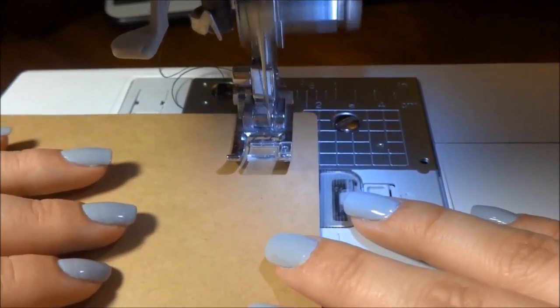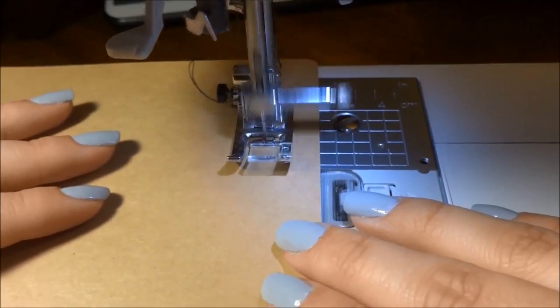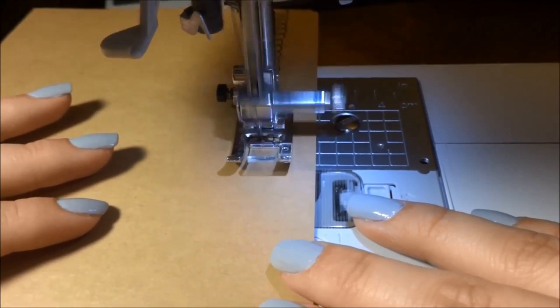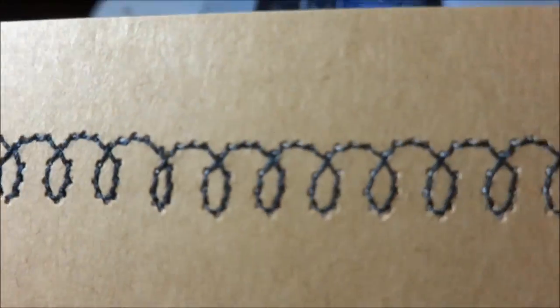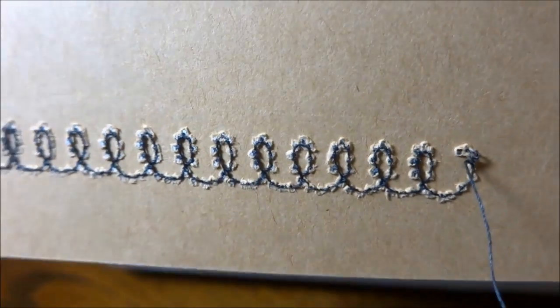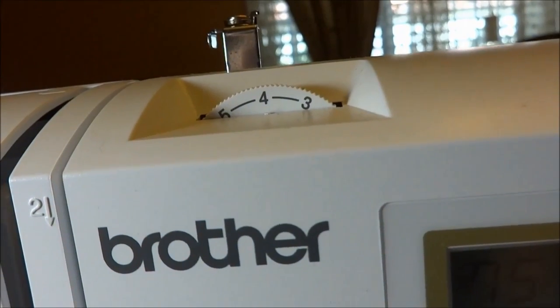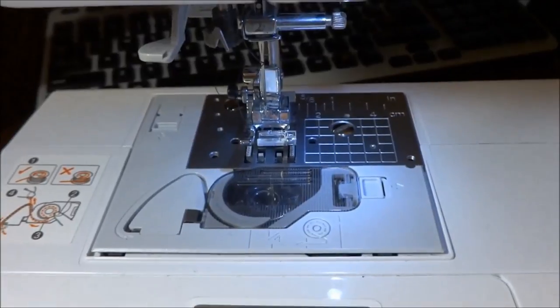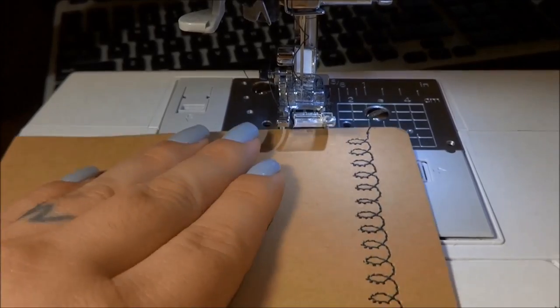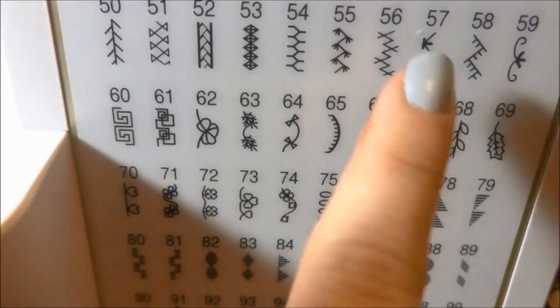Usually I like to pick an edge and then stick to it like that two inch line I'm pointing to right now. That way it comes out straight. So I'm just gonna go ahead and stitch this one out and just see how it comes out. It came out pretty well. You can see my tension is really well because it looks good on the outside and on the back. So I guess that's how you can tell if your tension is off. I usually keep my tension at number four. And I'm gonna be testing out another stitch, number 68 which is really cute.